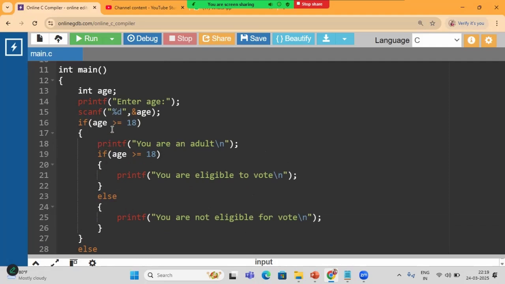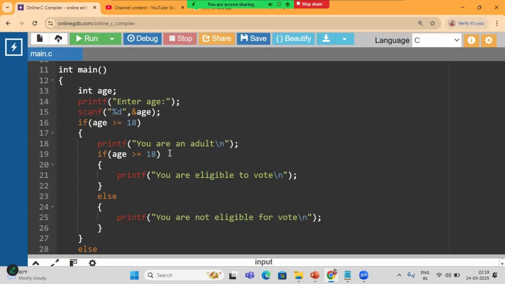Okay, so let's now go through this program. First, we take the user's age as input. This is the enter age, %d. Then we check if the age is 18 or more. If yes, then we print that they are an adult.